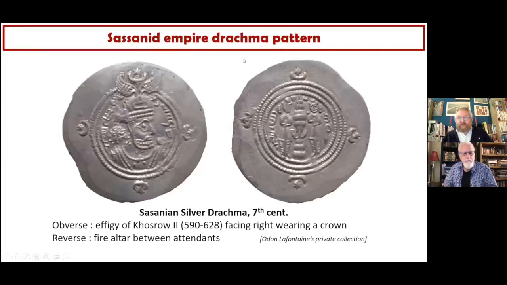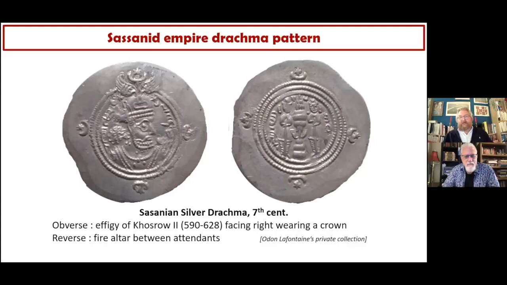This is a drachma from the beginning of the 7th century. This is exactly this coin here from my very own collection, so this is why the photo is not very good. Nowadays, there are tens of websites on which you can buy coins. I've bought some, the cheapest ones, because some coins are really, really expensive. This one is a coin minted by the Emperor Khosrow II. This one, a silver coin, from the end of the 6th century, beginning of the 7th century.